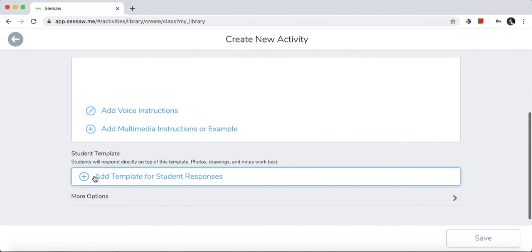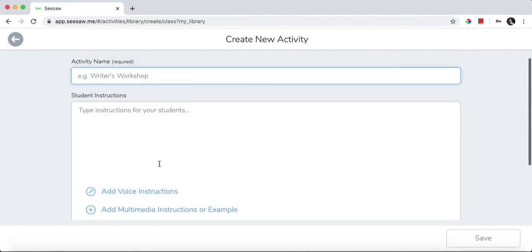The nice thing to do with activities is also to have a template. So if you have a PDF of a worksheet or a clock face maybe for a math activity, you could put that template in there and all of your students then can annotate on top of that PDF or picture file that you might have. It really can be a nice way for your students to interact.